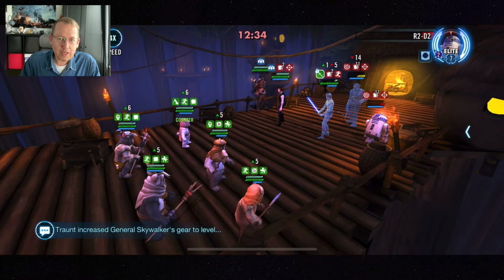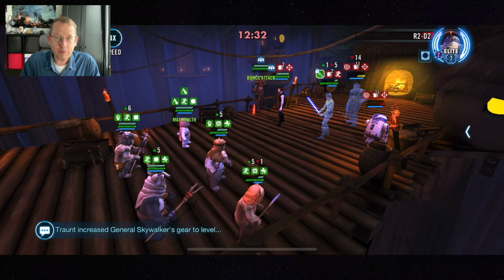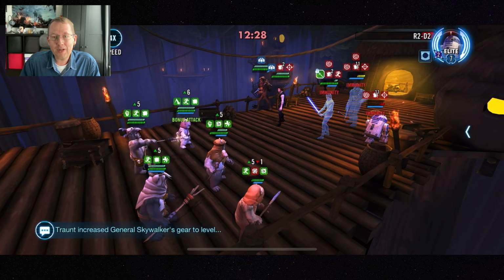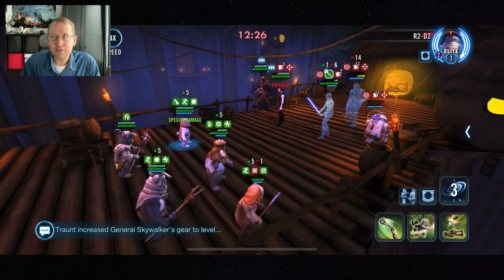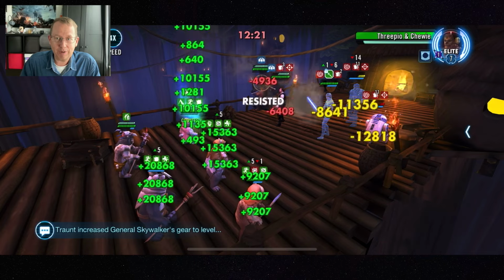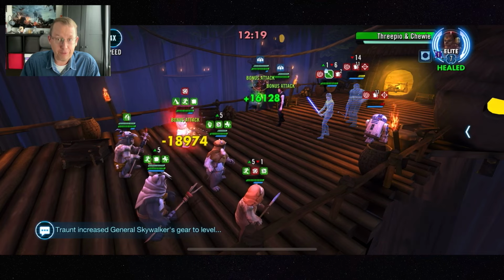So Ewok Elder also needs to assist whenever possible, which is what Wicket is going to do with his assist, because whenever Elder uses a basic, he has a very high chance to give the entire ally Ewok team 25% turn meter and himself 50.